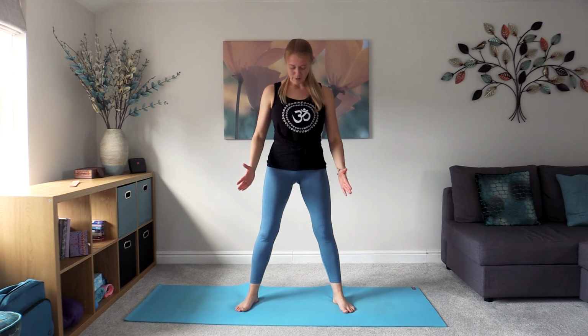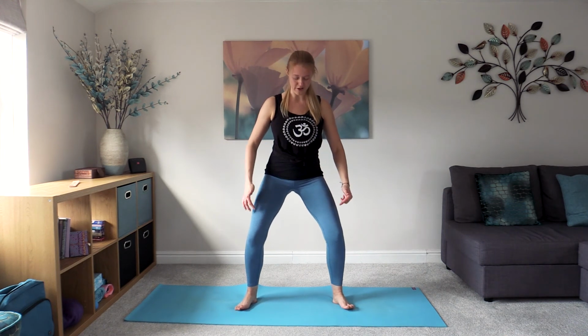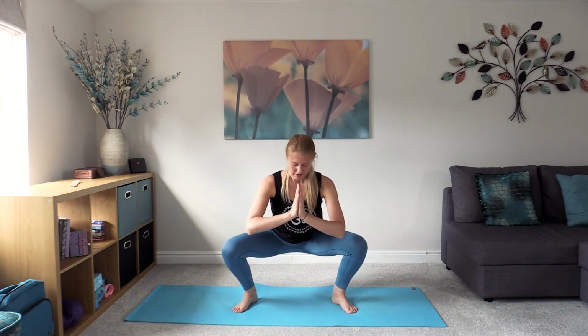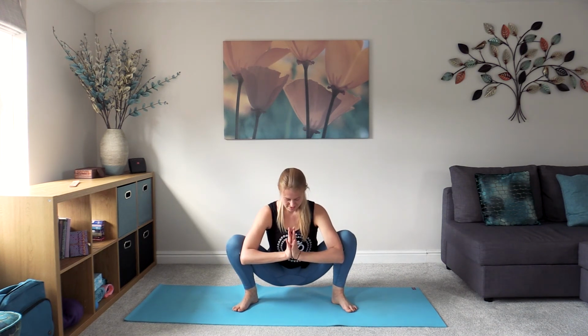We're going to come down through a yogi squat. So feet facing a little bit out, and then making sure as you bend your knees that your knees track over your feet, so don't bring the knees in towards each other. And using that strength in the legs to come down slowly. You might find that your heels come up off the floor, that's no problem. And come all the way down to the deepest squat that you can do.